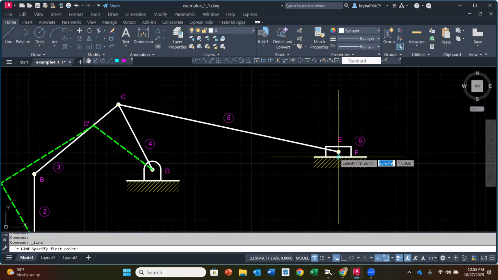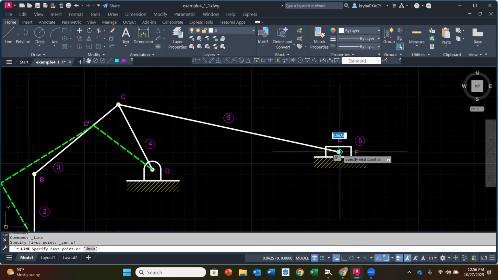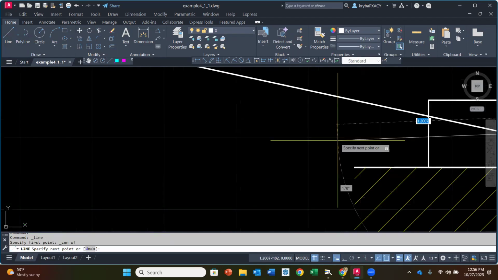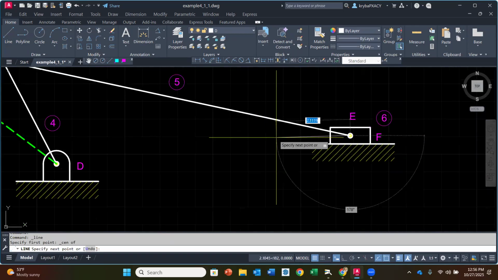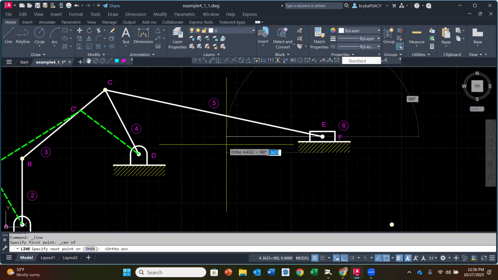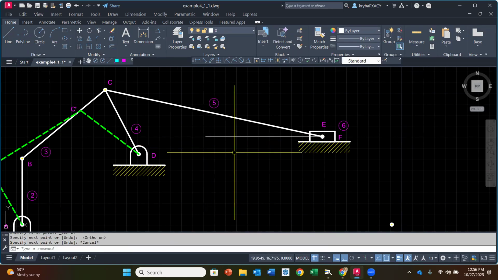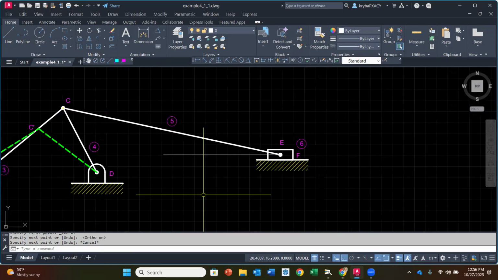I'm going to create a line and I'm going to start at the center of point E, right? The center. Did it get there? Yeah, the center. And I'm going to draw a horizontal line. So make sure you have ortho on. And I know that this is going to pull back only to the left of where it's at. So I'm just going to draw a horizontal line to the left. Okay. That's its line of action.